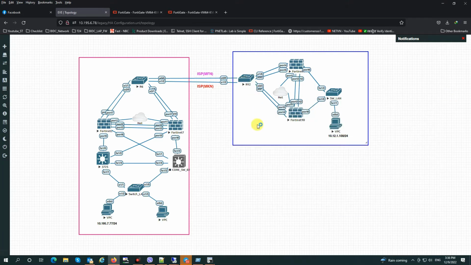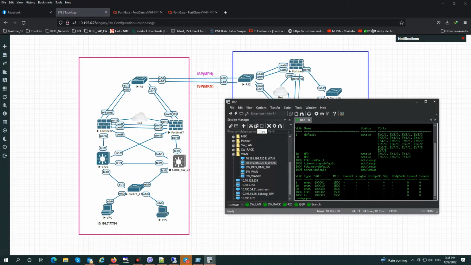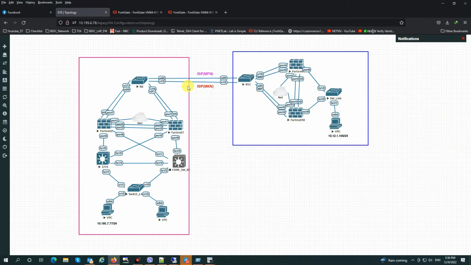Now I show the other switch, which has the same two VLANs, VLAN 10 for the Medphone ISP and VLAN 20 for the connection to the Mekongnet ISP. So after we check, the connections from XU and branch are both okay.